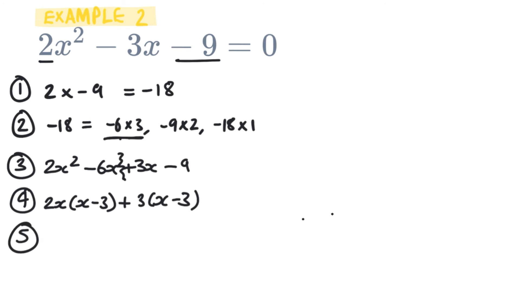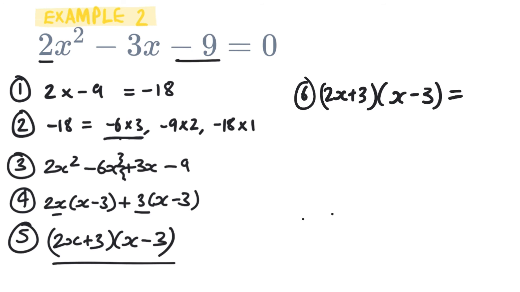And then for step 5 we're going to just move these two together, these two terms together to put them into a bracket. So (2x + 3)(x - 3). And this time we're going to solve this equation. So of course we have to make this equation equal to 0. So (2x + 3)(x - 3) = 0.